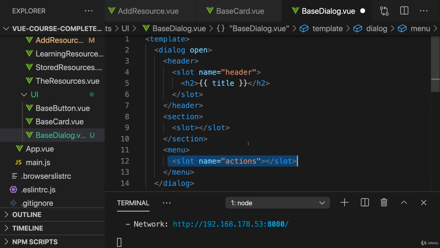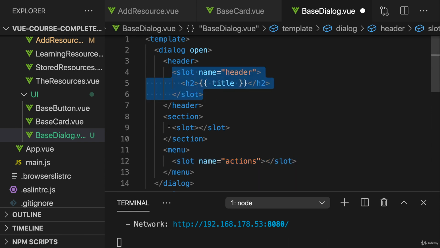Now I'm only using this dialog in one place in this app, and therefore we don't have to build it as flexible as we're doing it here. But of course, this is about practicing this all, and this is about showing you how you could build a really reusable dialog, which you could then use in different places of your app and use and configure it in a totally different way every time you as a developer use it. That's why I'm building it in this highly flexible way here.